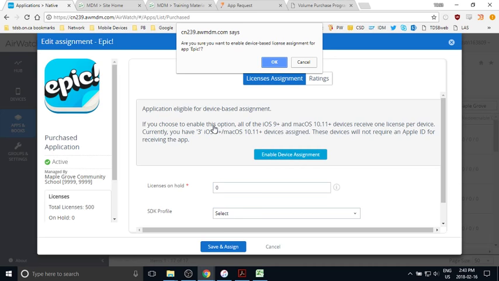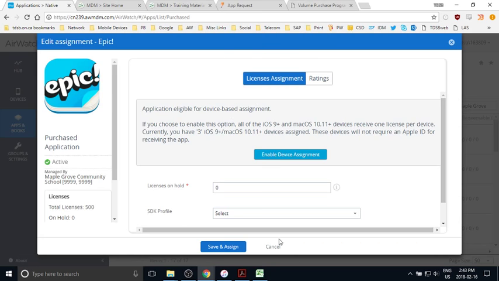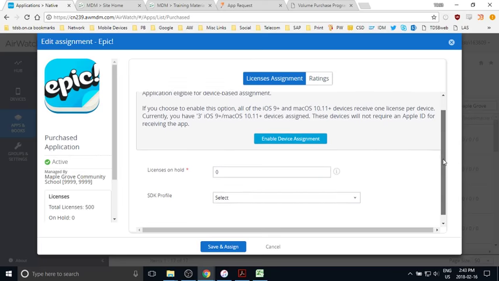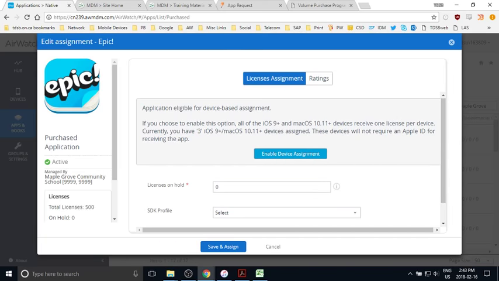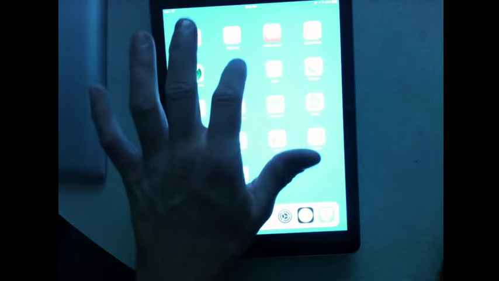Why am I telling you this? You only have to press it once, but if you don't press that big blue button, that app will not deploy. It'll basically ask the iPad for an Apple ID, I believe. In fact, I think I have it on one of these iPads here. So let's say I go into the catalog.